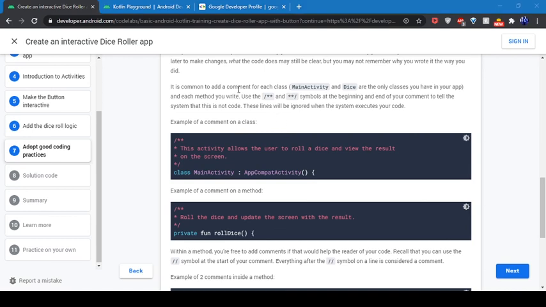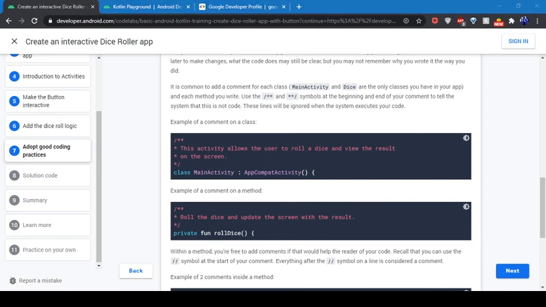So what we do is we come here just above the line above the class declaration. We put slash, double asterisk, and then press enter. You see that? When we do that, it closes it for us, and now we can type in what was it again?